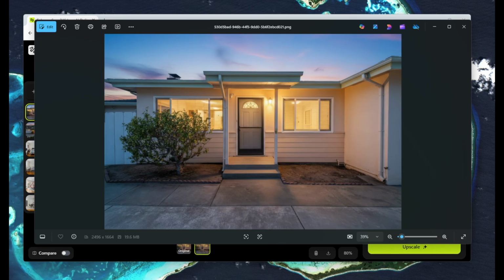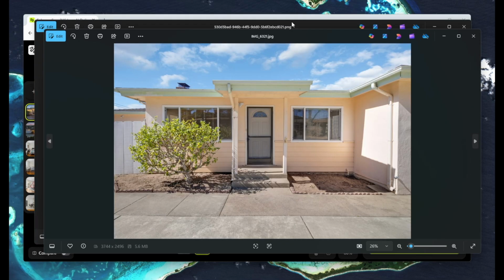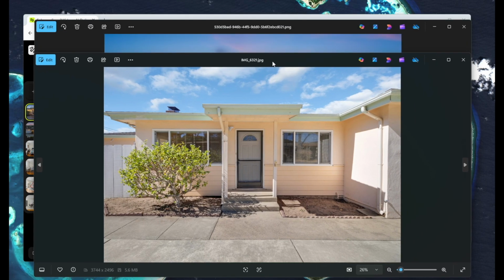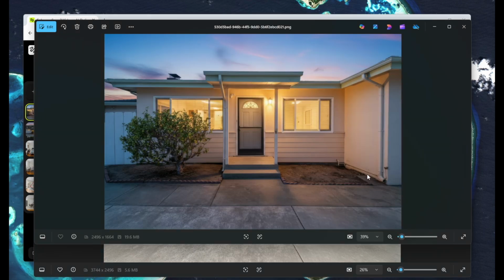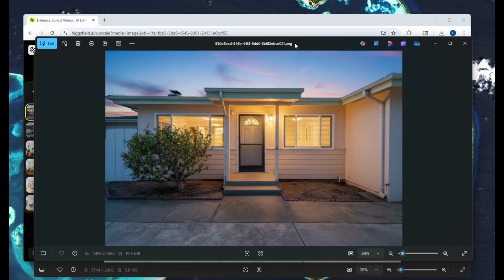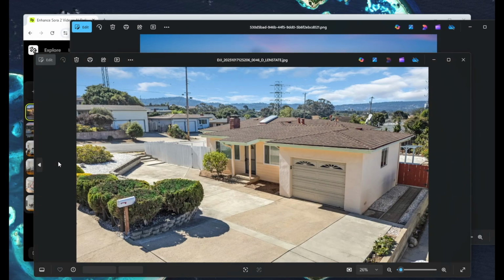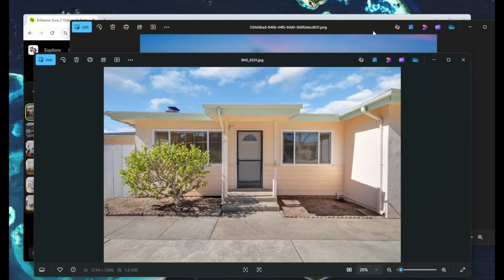So what we want to do is we kind of want to compare to make sure it didn't change anything on us. We see that's still there. That pipe's still there. Whoops, wrong one. The windows look the same.